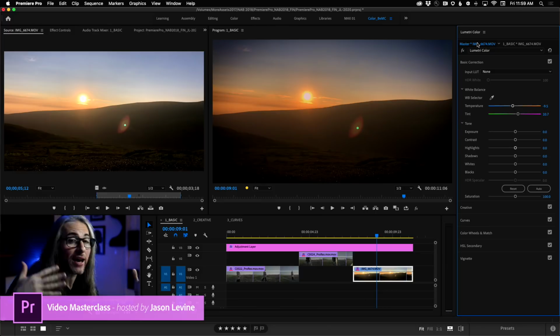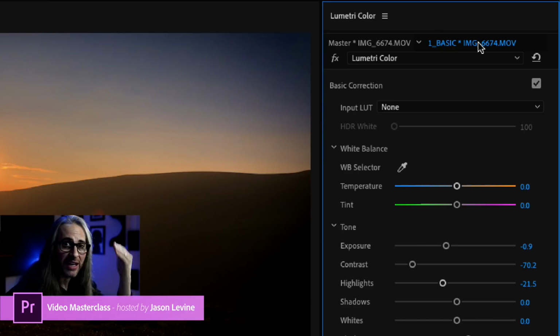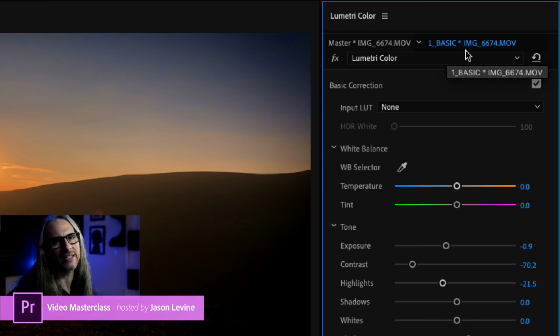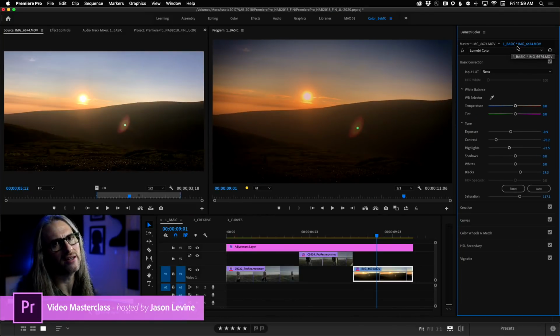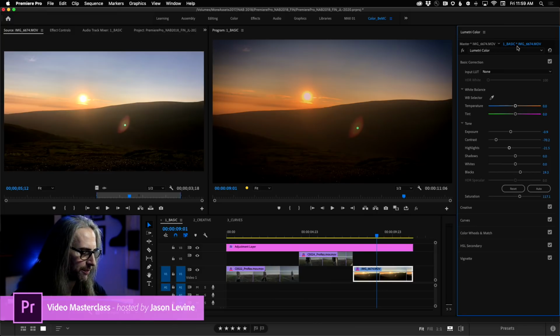Now, depending upon where else it appears in the scene, you may want to give that individual instance a completely different look. So this is where you have the input LUT on the master tab here, but on the cut of it, that particular instance, you can add an entirely different look, an entirely different grade to that instance of the clip somewhere else in your timeline.